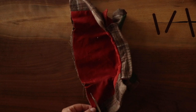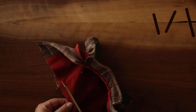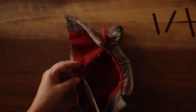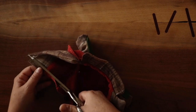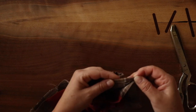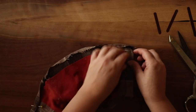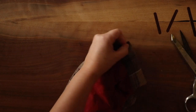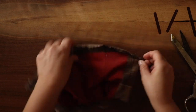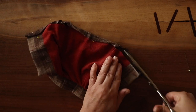Trim half an inch off the lining side of the coat. Now fold a quarter of an inch all along the exterior part of the coat and fold again till the fold meets the raw edge of the lining. Pin the hem in place and then sew it by hand.